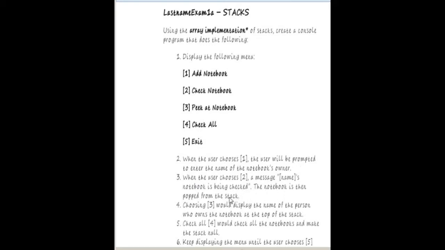4, pick a notebook. It will display the name of the person who owns the notebook at the top of the stack. 5, check all. It will check all the notebooks and make the stack null. Then 6, keep displaying the menu until the user chooses 5, which is exit.